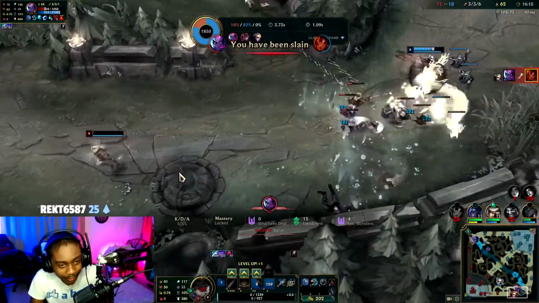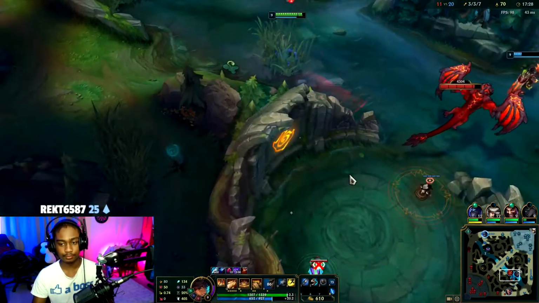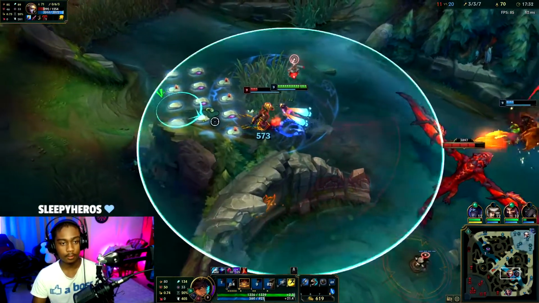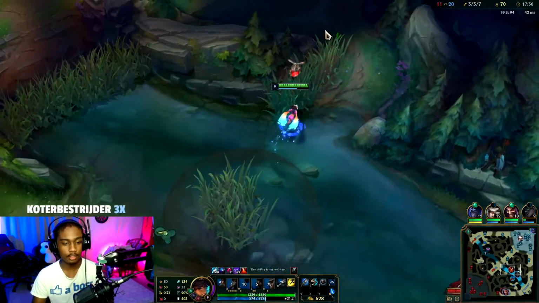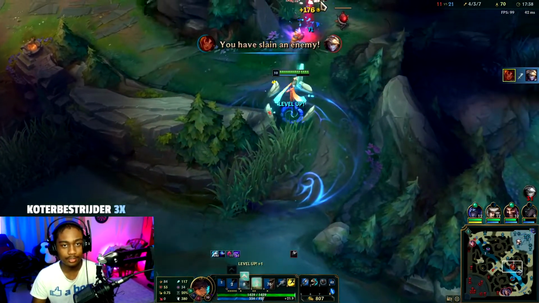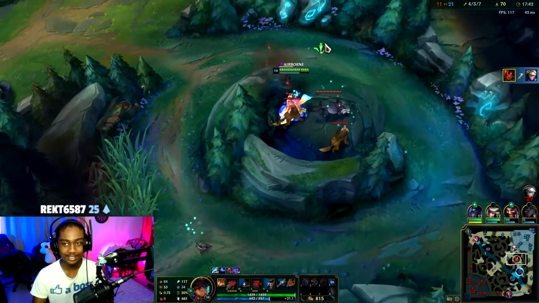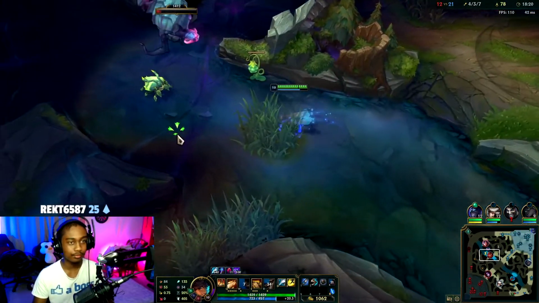Yo. Come on, Camille. Finish what I started off. They have no vision over me. Oh, how do you like dem apples, huh? How you like dem apples? Now, this is why you play Taliyah. It's for that mid to late game burst damage.